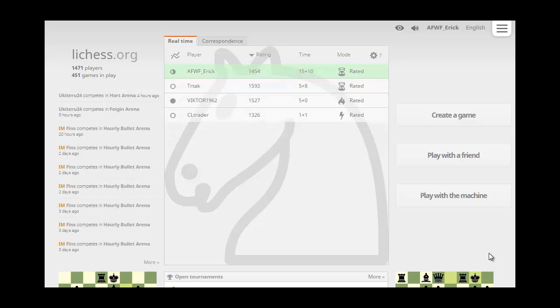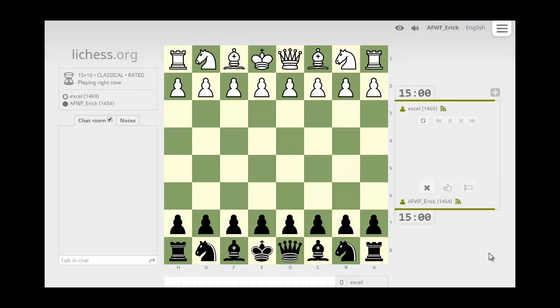Hello all, Erick Hoxter here, back again with a rapid chess game against Excel, rated 1469. I've been saying I wanted to try the Caro-Kann against e4. All day I've been playing e5 and then running into the Spanish, and I haven't been liking my results, so I'm going to try something different.